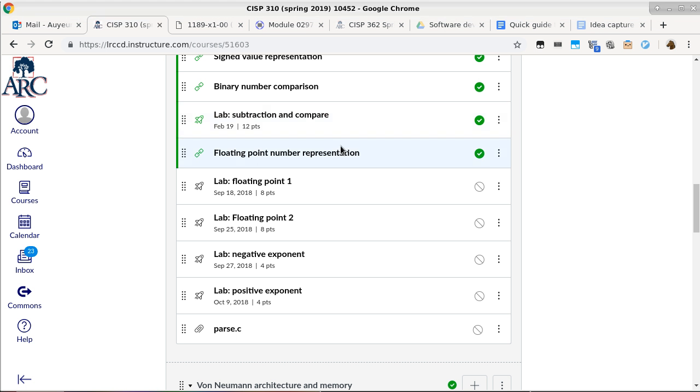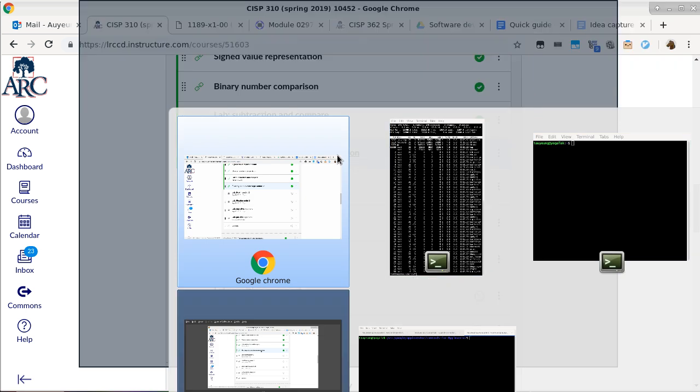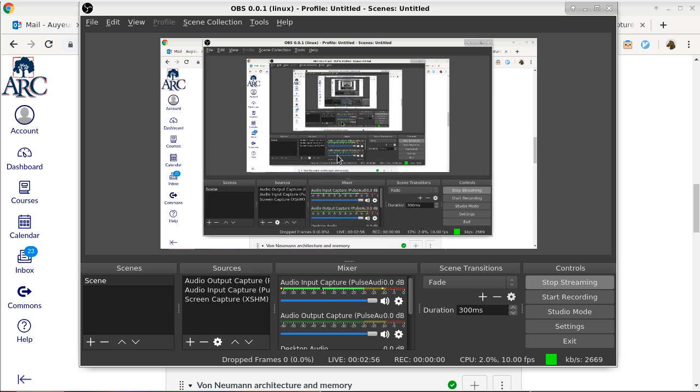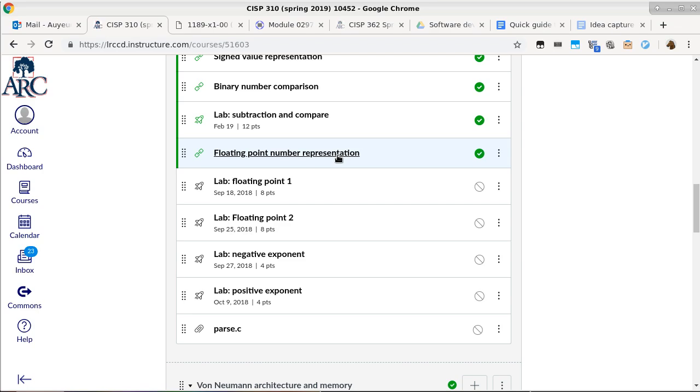All right, so what we'll do today is start to talk about floating point number representation. If you had a chance to read ahead of me, it'll be great. But I think if your math is okay, this is not going to be that big of a deal. It's actually in some ways easier than binary number comparison, for instance. Let me check. I specifically moved it into this workspace so I can easily see whether it's recording. So it is definitely recording.